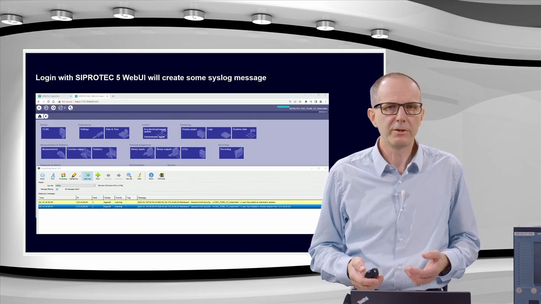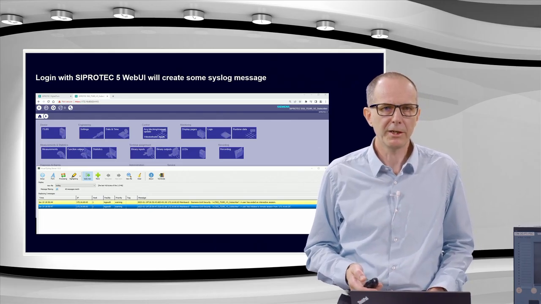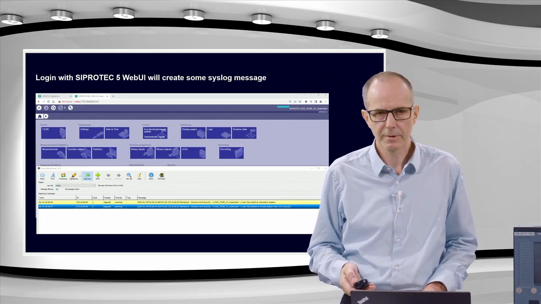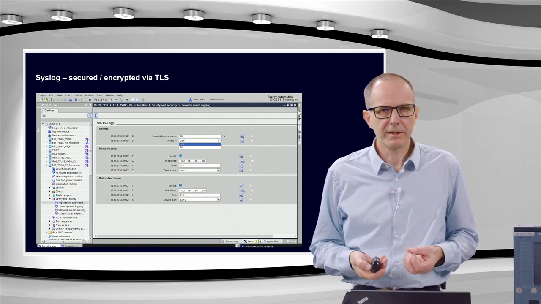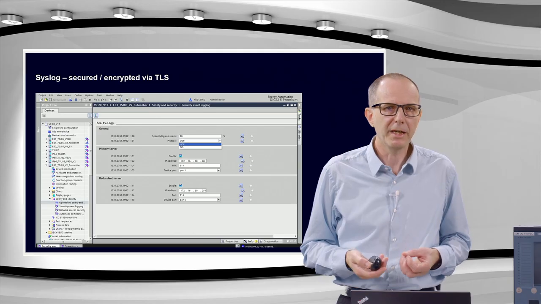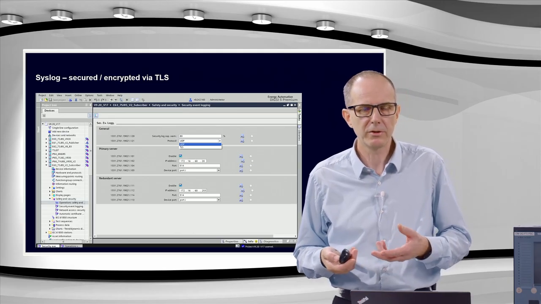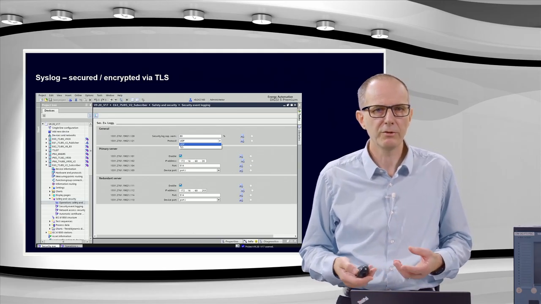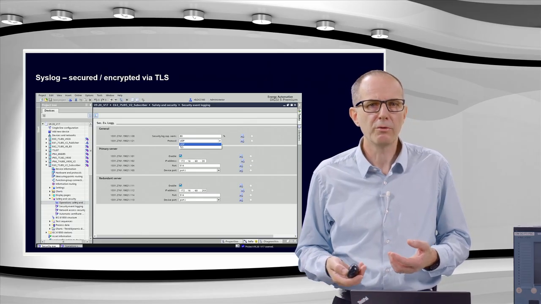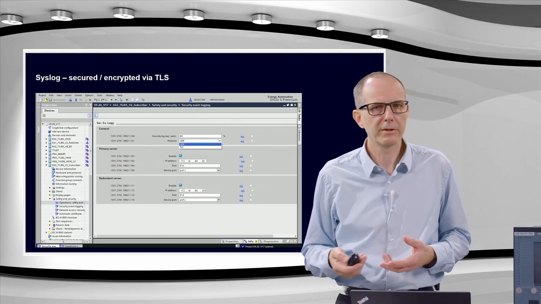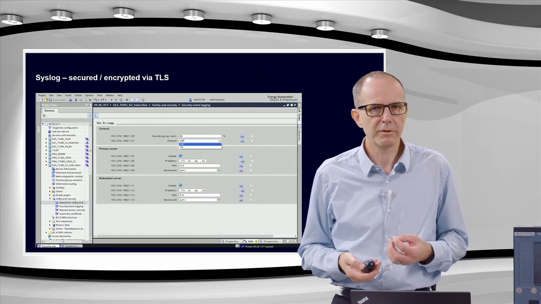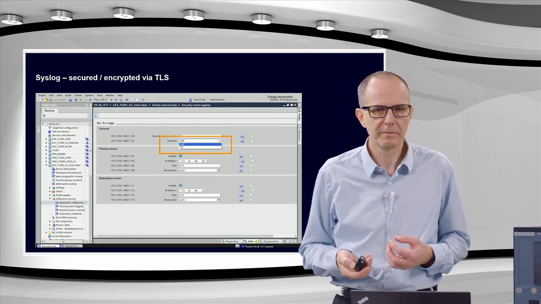Why it could be required to secure or encrypt the syslog message: IT people and security experts expect that a hacker could be able to manipulate the clear text syslog message sent from the device in a non-protected environment, or remember the secure substation architecture, in case the syslog server is outside the secure zone. The encryption via TLS will be the next topic that I want to explain after the summary of syslog.